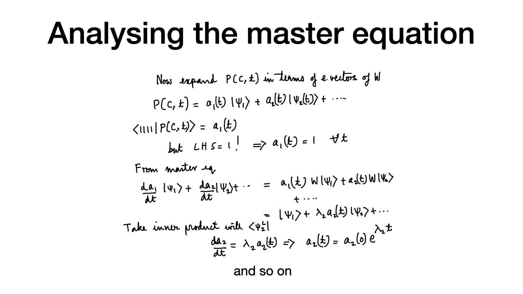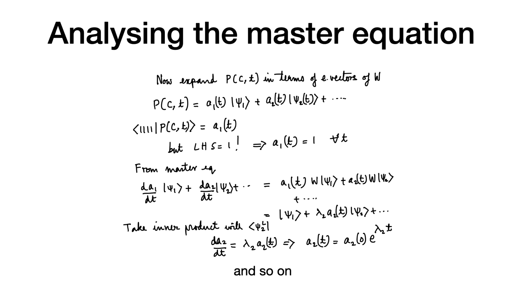Okay, so, what have I done? I have taken the master equation dP by dt is WP, and substituted for P in terms of this eigenvalue expansion. So, the RHS is W times psi 1, which is what? Psi 1 is an eigenvector of W, so it is just lambda 1 times psi 1, but lambda 1 is 0. So, this should be 0. W times psi 2 is lambda 2 times psi 2 and so on. So, the next term is lambda 3 times A3 of t, lambda 4 times A4 of t and so on.